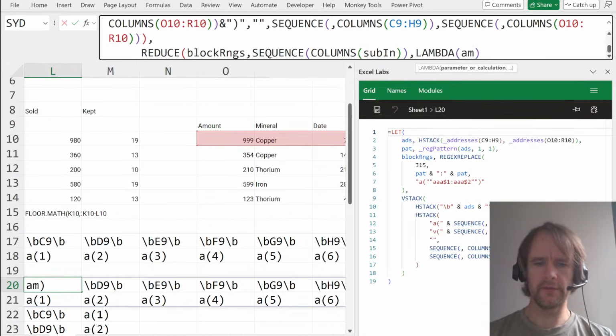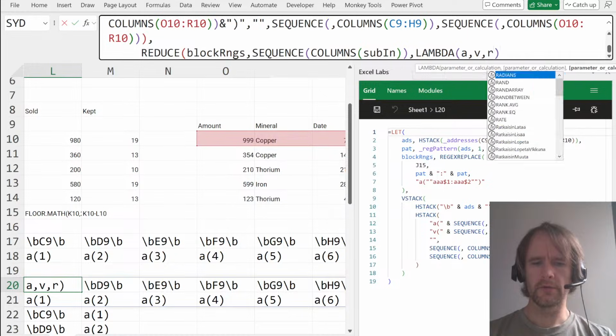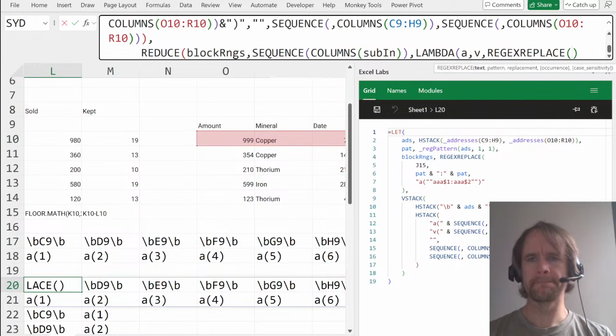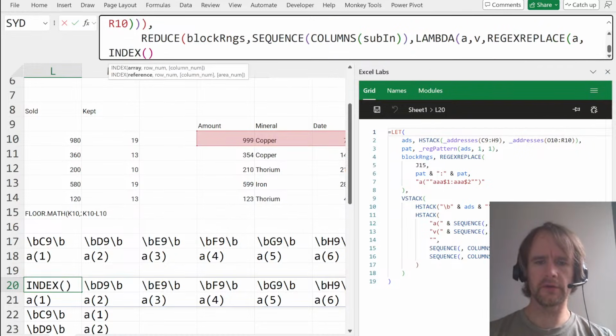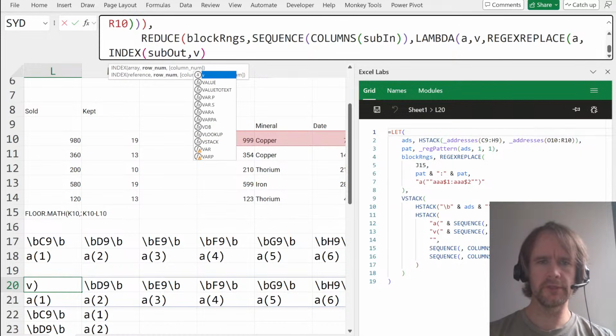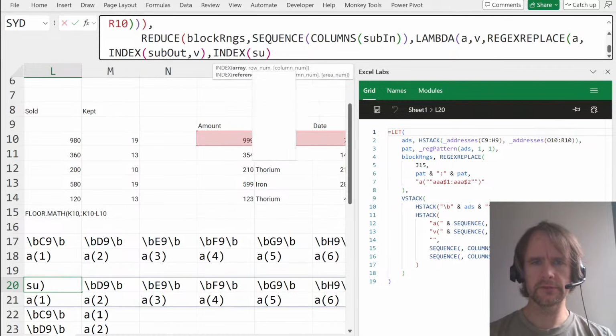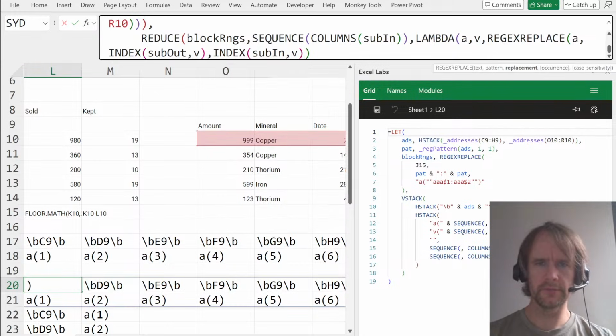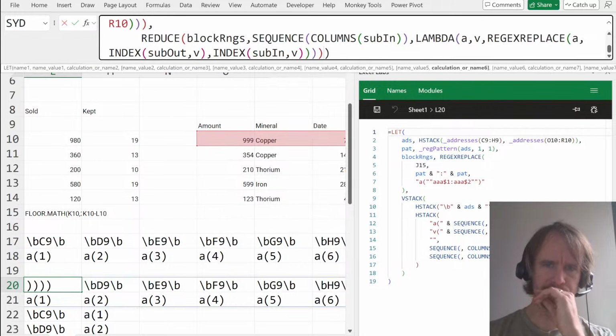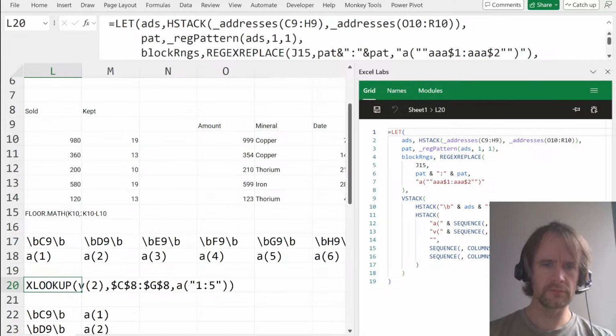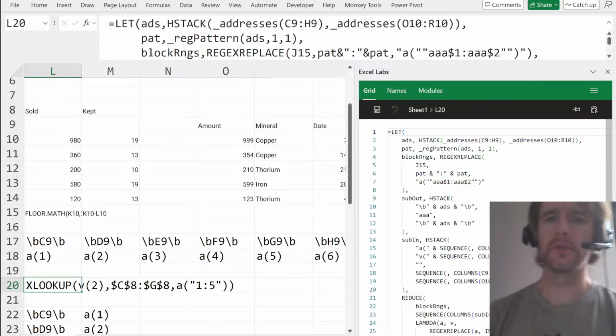Lambda A, V, regex replace A with index of sub out, V, index of sub in, V. Yeah, good.